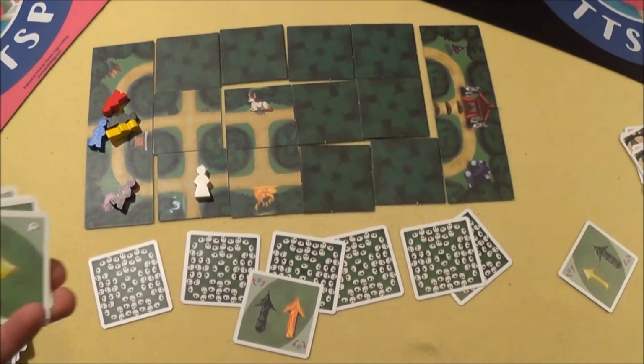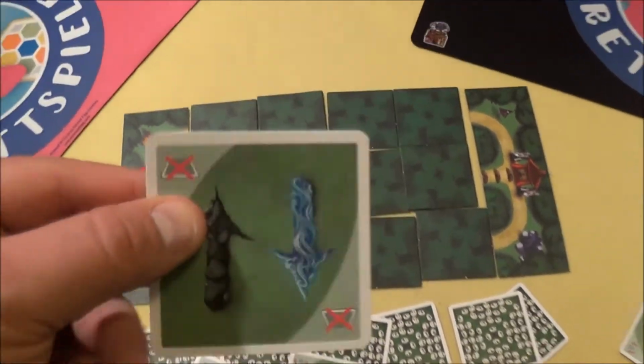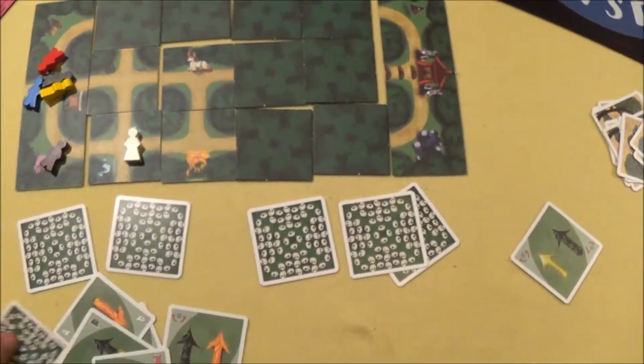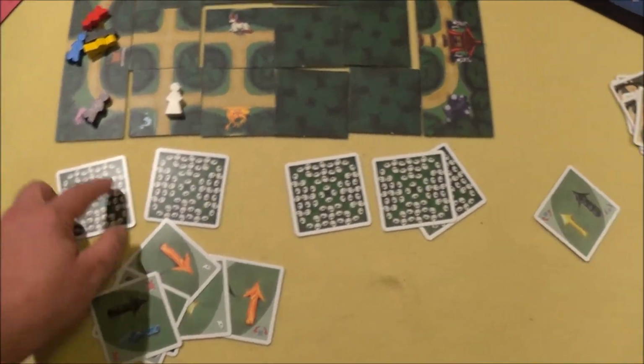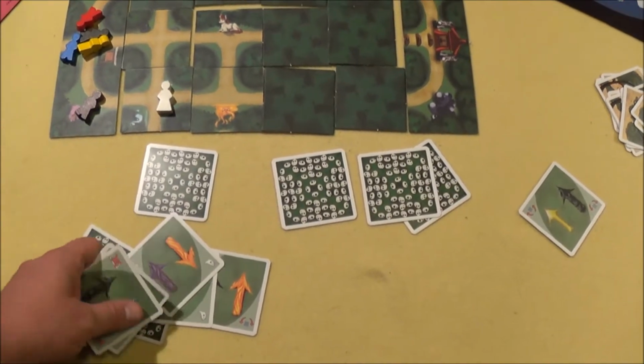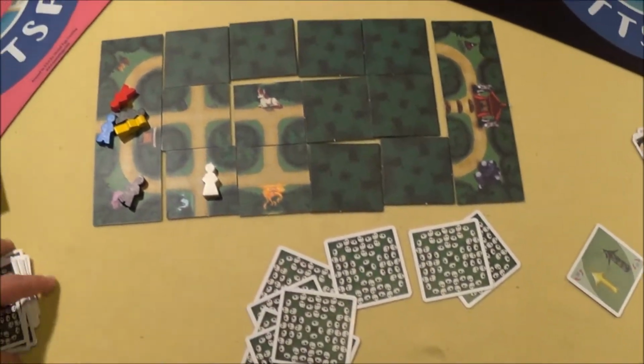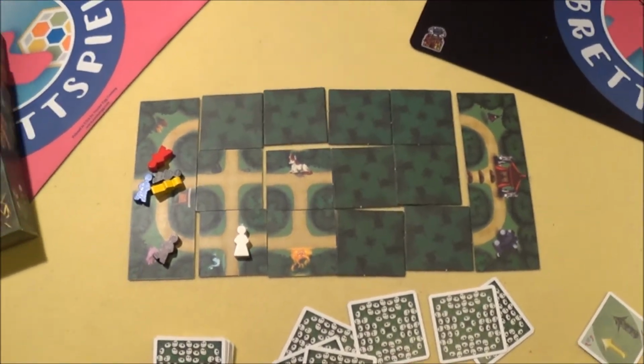And last but not least, this one allows you to discard a card out of the pass. So if there are only five and you play that as an action, you can discard that. At some point you will figure out who is working with your colors and who's working against your colors.